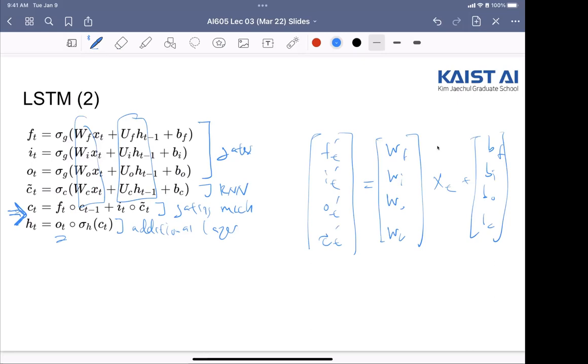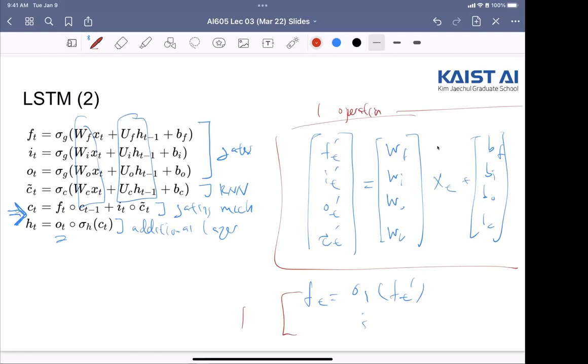You do that, and then F prime, of course, is something that you obtain before you apply the sigmoid or tanh, and then you just do F_t equal to sigmoid of F_t prime, etc. Because of that, you can have this computation done just once. This is like a single parallel computation, just one operation, and then this is very fast. Then you will see that this LSTM basically has only one matrix multiplication per time step, although the matrix is quite big, right?